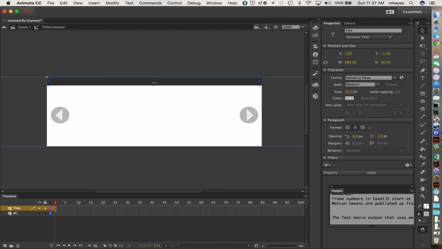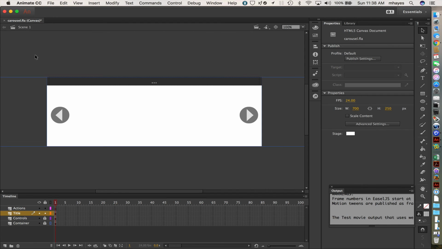Okay. Now, at this point, I can go back out to scene 1. Let's do a save. And let's see, I think I have all of my pieces in place, and I am ready to start doing my coding. So we have looked at the JSON file, we know what's in it, we've seen the images out there, it's going to pull from those. We can start putting our actions or JavaScript in place. So I'm going to make sure I have saved, and then we're going to break and start another movie right about this point.